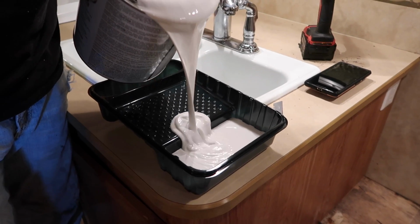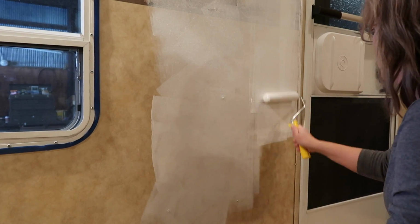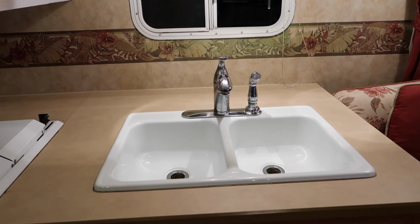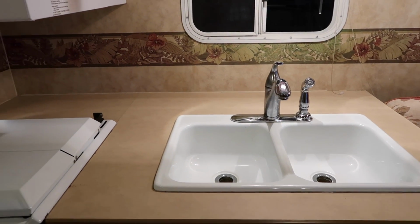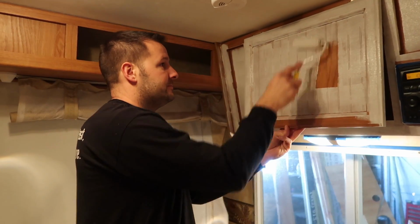It's meant to go over cabinets and even wallpaper. Yes. The wallpaper on campers is behind everything, so you don't take it off, you just paint over it, from everything that we've researched, right? And I was gonna pull the border, but I started pulling the border in one section and all the sticky stuff stayed behind. So I put it back on and said we're just gonna prime over everything. Yep. So we're painting over it all.